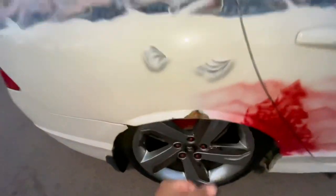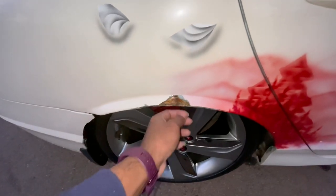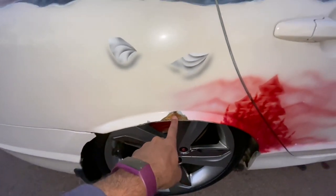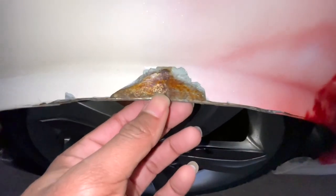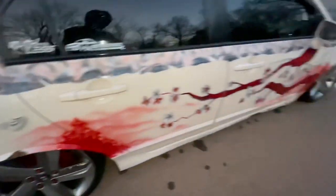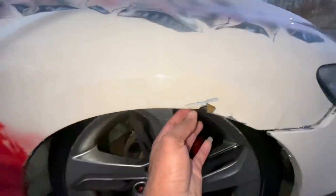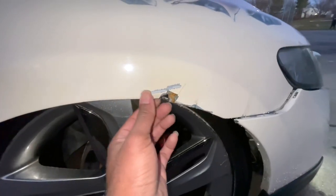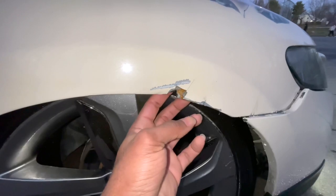Okay, so let's talk about the flaws. Flaw number one is the paint is chipping from multiple spots of the car, and that's something that has got to be addressed. You could tell, it's all messed up from right there. The front fenders are messed up as well. You can see the paint chipping and the fenders buckled.